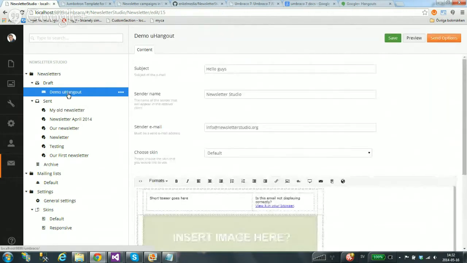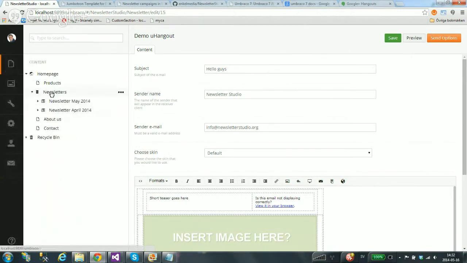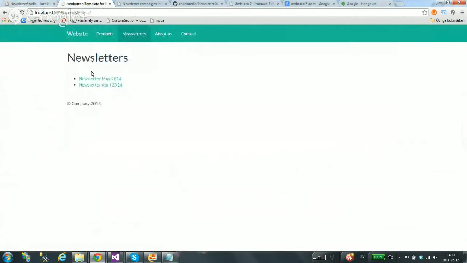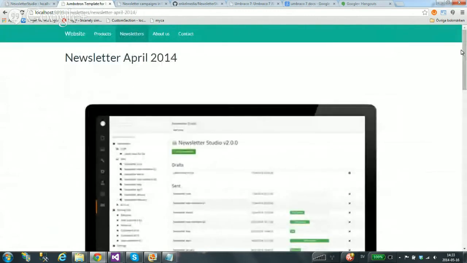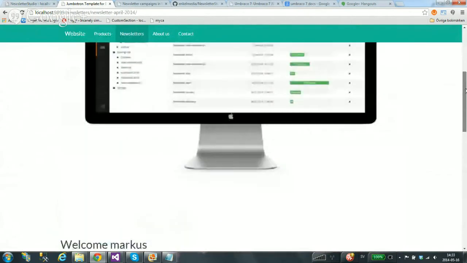So this is like the basics of how it works, and there's another feature as well, which makes it possible for you to hide the newsletter application and just use your content instead as the content for the newsletter. So let's say that we have a newsletter part on our website. This is the website that we're running right now. Okay. It has some newsletters here, which contains a list of 2 newsletters, and then these newsletters contain some content. It doesn't really look so very good here, but that's fine.